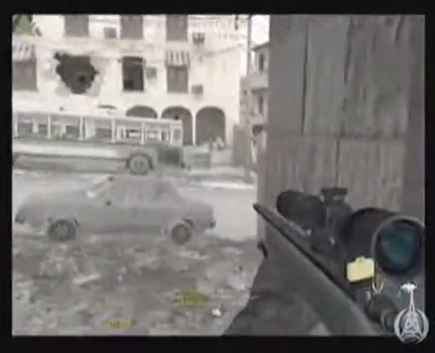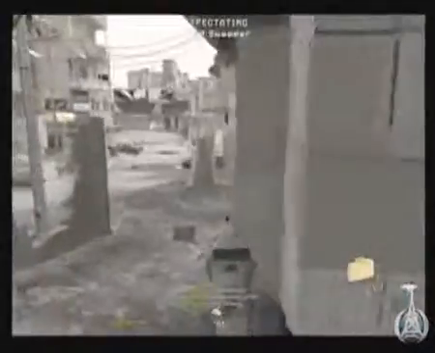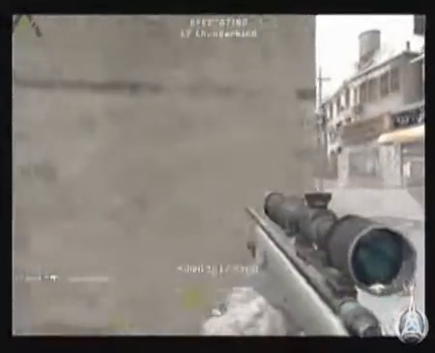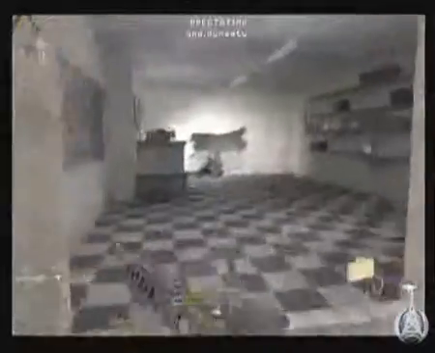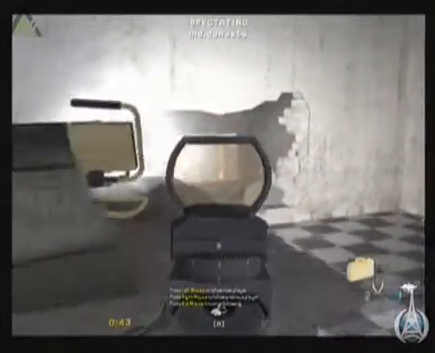So again, this round's come down to a few slow plays, as we have Sweeper and I believe Dynasty both trying to work their way down through the light shop. As David kills Sweeper, now it's a 2-on-4. And there we go, Might evening out the playing field with an M4 kill onto TWF.